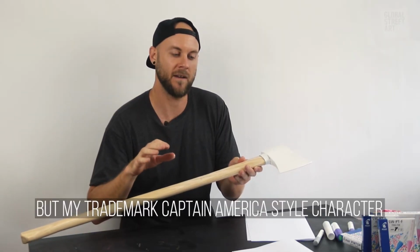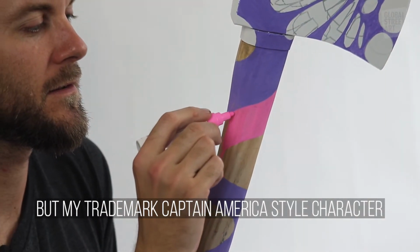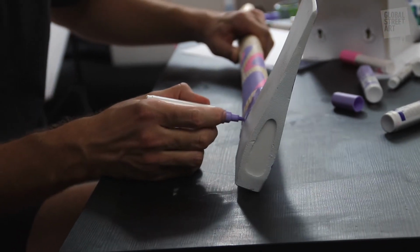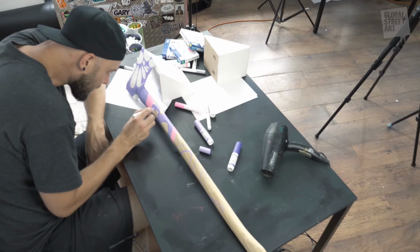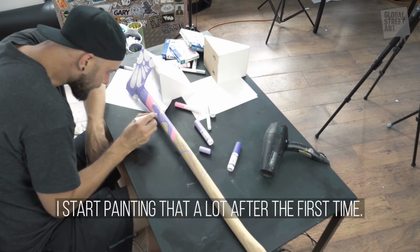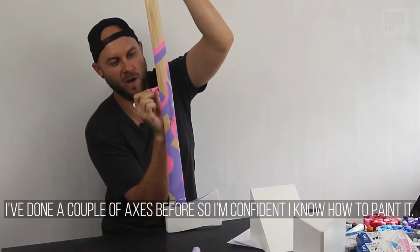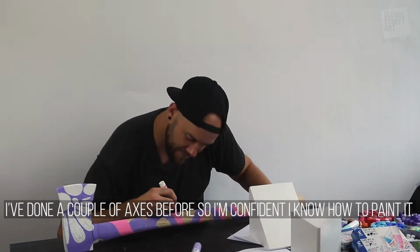last time, but my trademark Captain America style Captain character was fighting this squid thing. And I started painting that a lot after I did it the first time for Pilot, so I thought it just made sense to do it on the axe here as well. I'm just going to do this weird tentacle creature with loads of eyes and a big mouth and stuff. I've done a couple of axes before, so I'm pretty confident on knowing how to paint it.